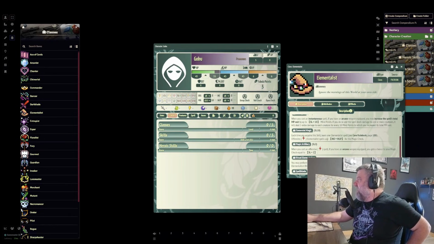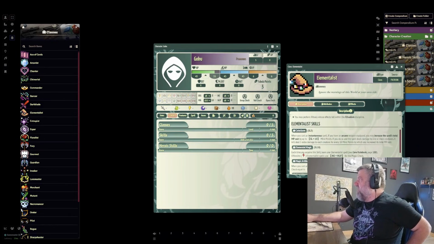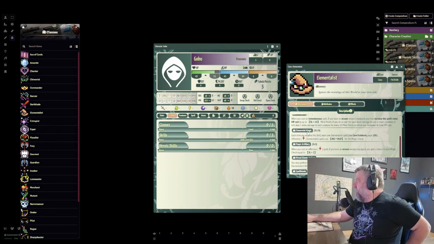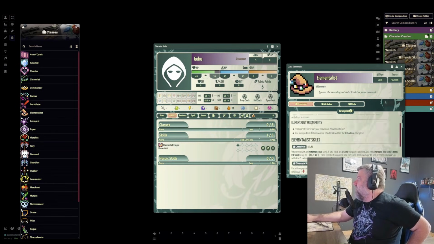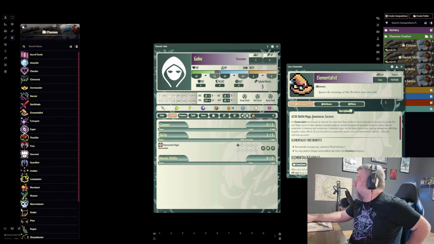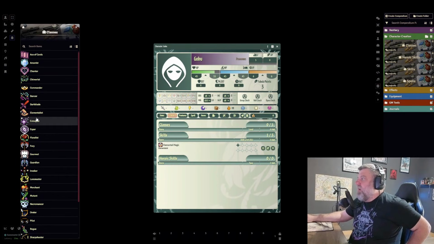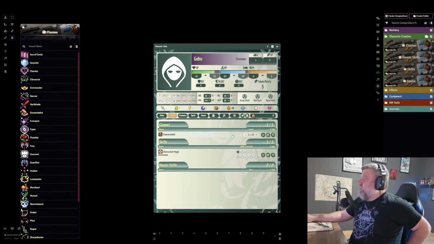So let's say they're taking 2 levels of Elementalist of the 5 levels they need up here. I can give them Elemental Magic and drag it over, I believe, over here to skill. Oh, I also got to put class, sorry. I think you just drag it actually over here. You can take Elementalist to class. Yeah, there you go.